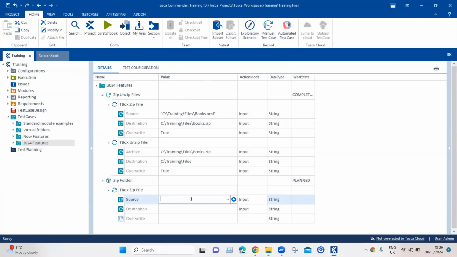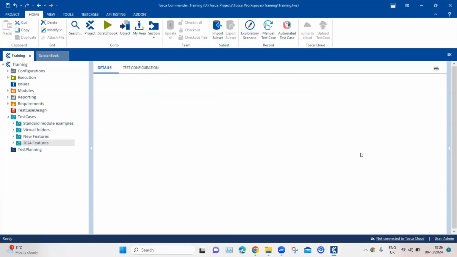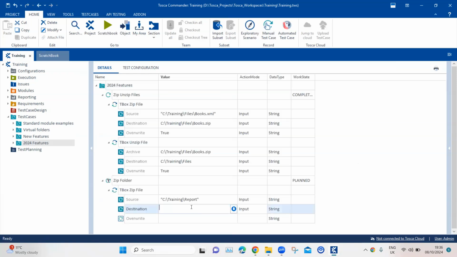Here in the source, we'll provide the folder. And then in here, we will say report.zip. If it is already present, we can overwrite it, that's not a problem, and we'll keep it as completed.